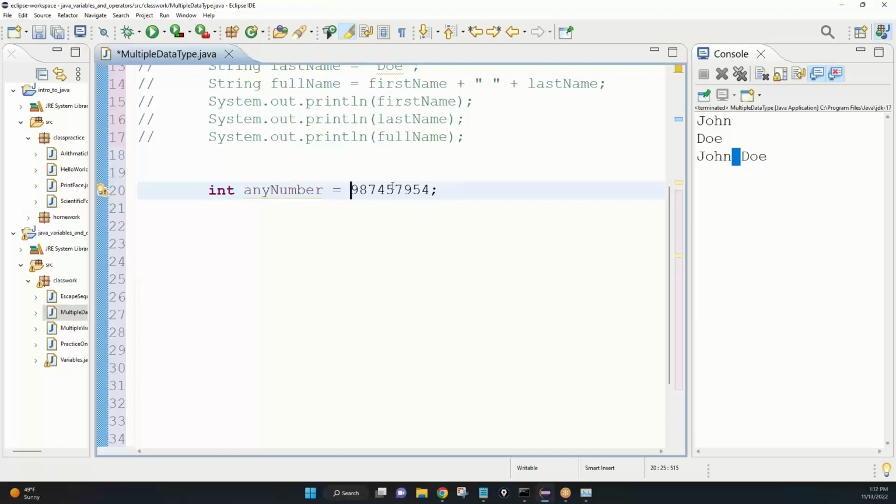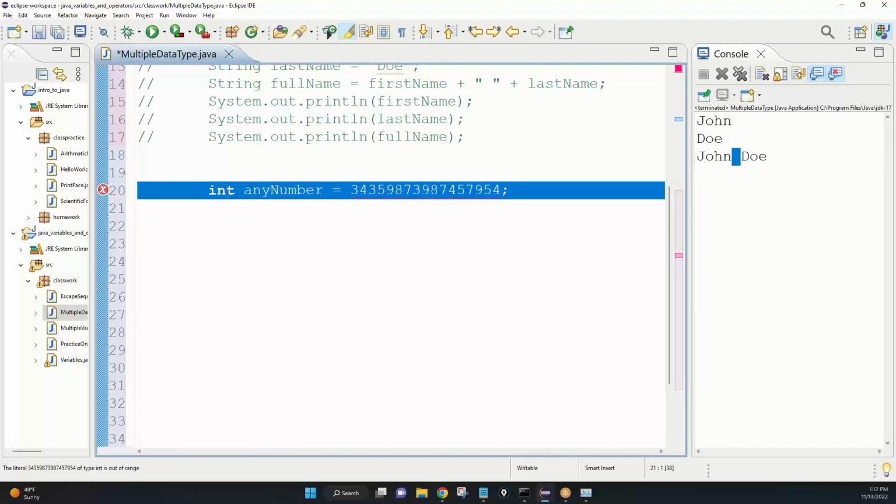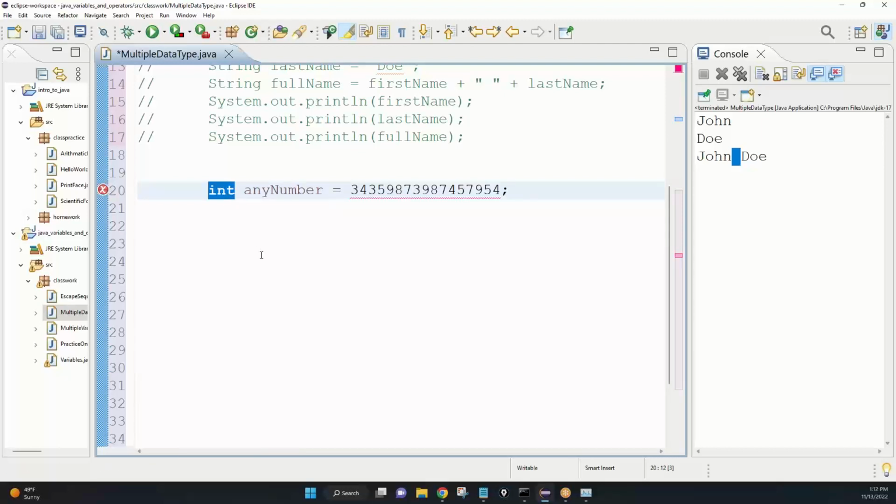But what if I did really want to put all this? Well, no problem. This cabinet is not going to hold. Who remembers? What do I have to change this cabinet type to? Double. You could say double. Double holds decimals, typically, but this is not a decimal number.